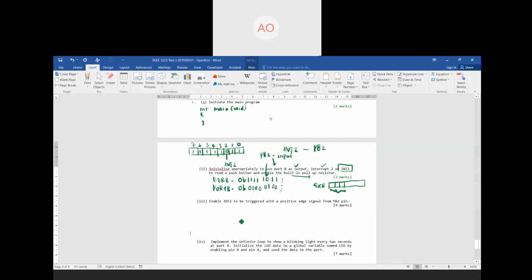First one is at your GICR, the other one at your status register. Let's enable the first location, GICR equal to 0b00100000. So this is INT2.